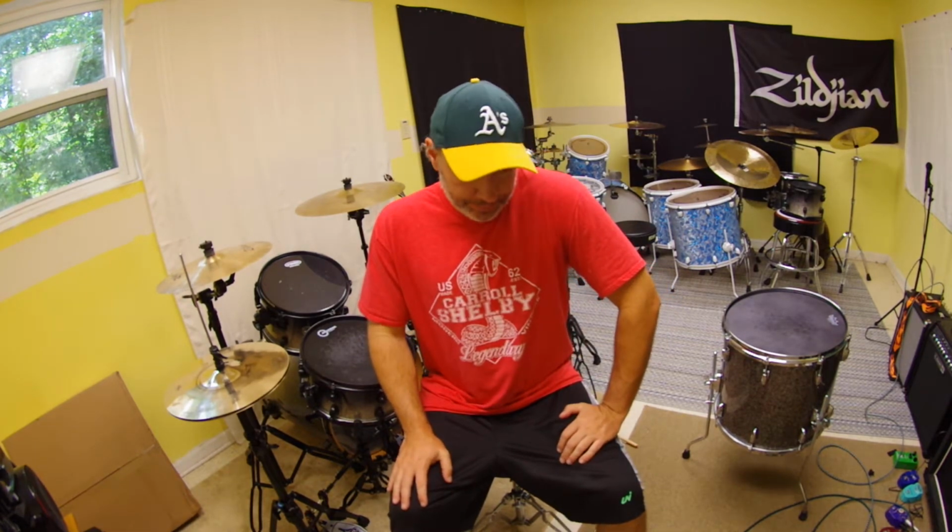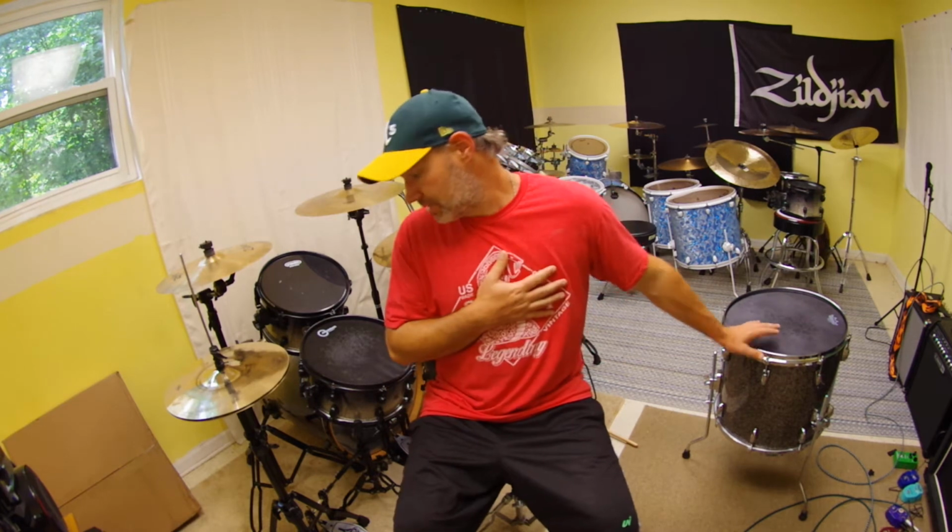So I've been playing for a number of years, and one thing when you're a teenager and playing in high school, you usually don't have enough money to get the kit that you always wanted. You don't have the money to constantly change out heads and stuff like that, so you end up putting tape and all this other stuff on there just to get them to sound good the way you want them, instead of changing out the heads to the proper heads that you like the best. So this is me finding, I guess, the master drum set that I've always wanted.